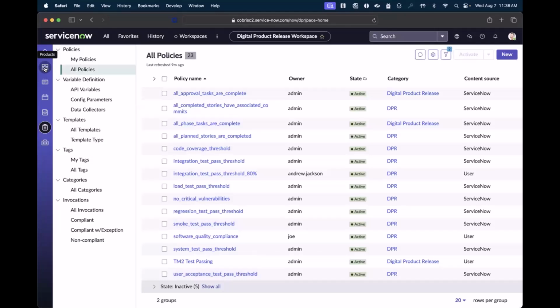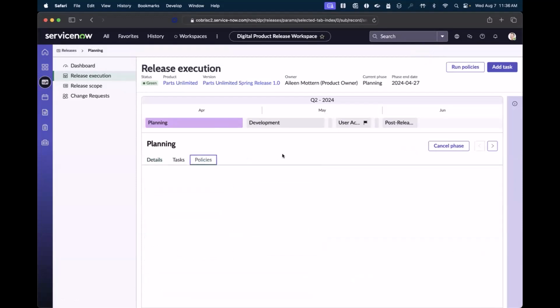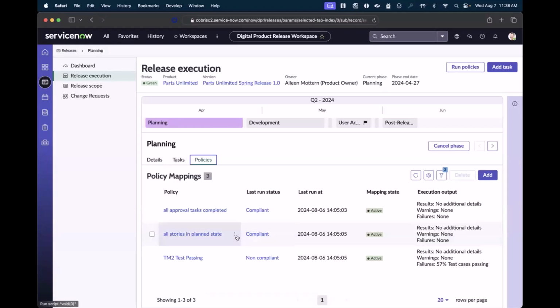But now, how would it be used? So let's go into my actual release. I'm in this Parts Unlimited 1.0 release, and I have some policies. Now, I added to the planning phase because I was in the planning phase. I added my policy here, which tells me that Test Management 2.0 right now is non-compliant because I have a threshold of 80%, and currently it is at 57%.